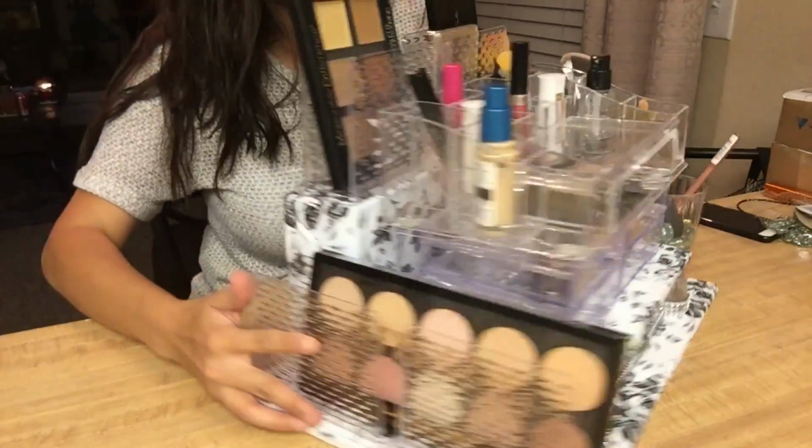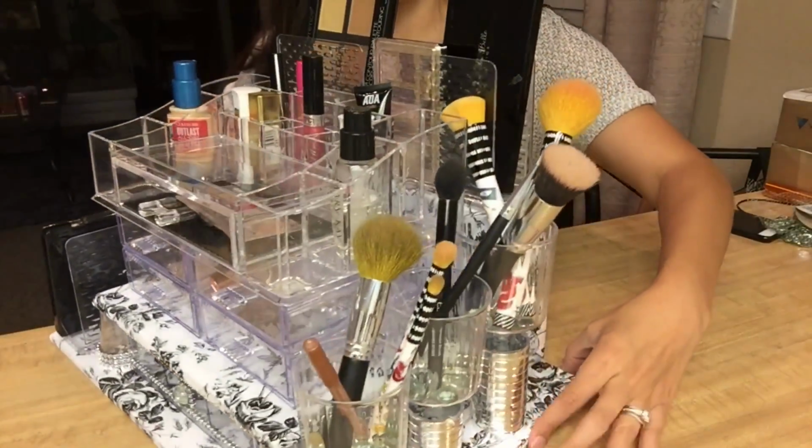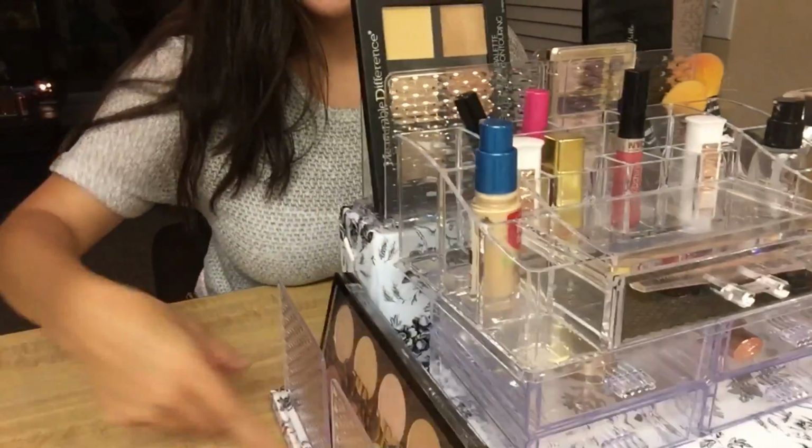So again, really happy with the way it turned out. I was a little scared that it wasn't going to come out the way I wanted it, but alas, it did. So that is it, you guys.